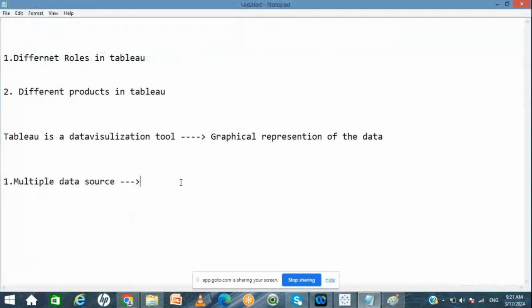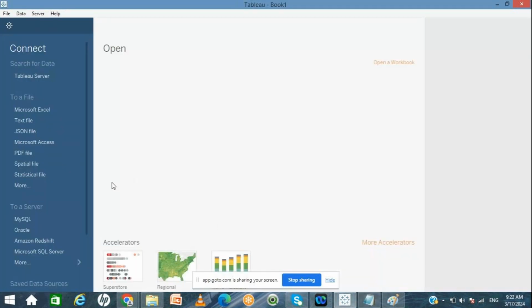It will support multiple systems, with more than 50 database drivers available, and those drivers are not purchased drivers. So by default you can connect to multiple systems. Look over here, this is the Tableau first screen. Here you can see three sections. One is Connect, second is Open, third is Discover. If you want to connect to databases or flat files, this is the connection section.